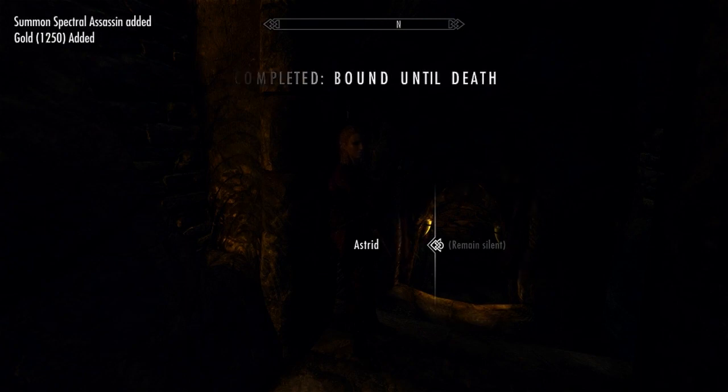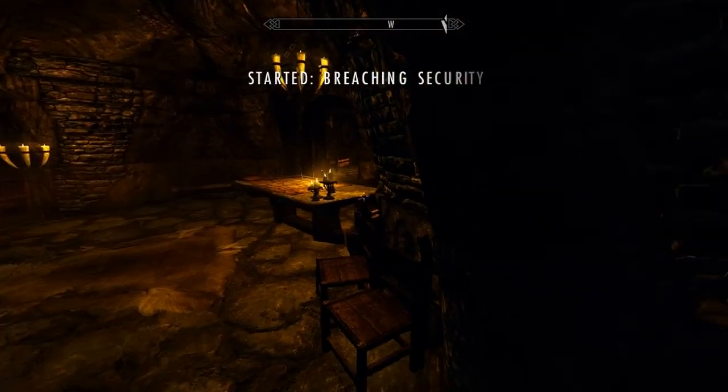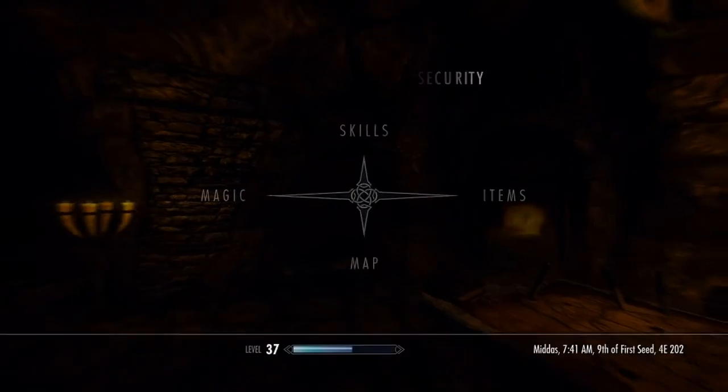Nice. 1250 gold. And I get to summon a Spectral Assassin. Alright, let's just see it.